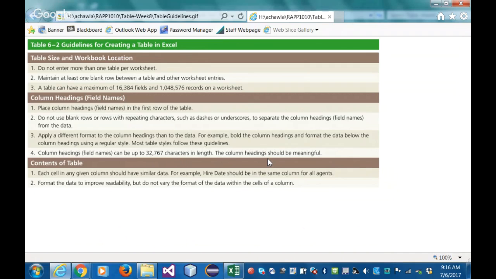They're telling about the name, and the column headings should be meaningful. Of course, we've always said that names should be meaningful. So don't give column names X, Y, and Z, which make no sense. Of course, if you're putting in somebody's name, say name. If you're putting a hire date, say hire date as a column heading, and so on. I've been emphasizing headings from day one. Tables should have headings, columns should have headings. Grammatically, they should be correct. There should be no spelling errors. I shouldn't need your help to read the output on your worksheet, right?